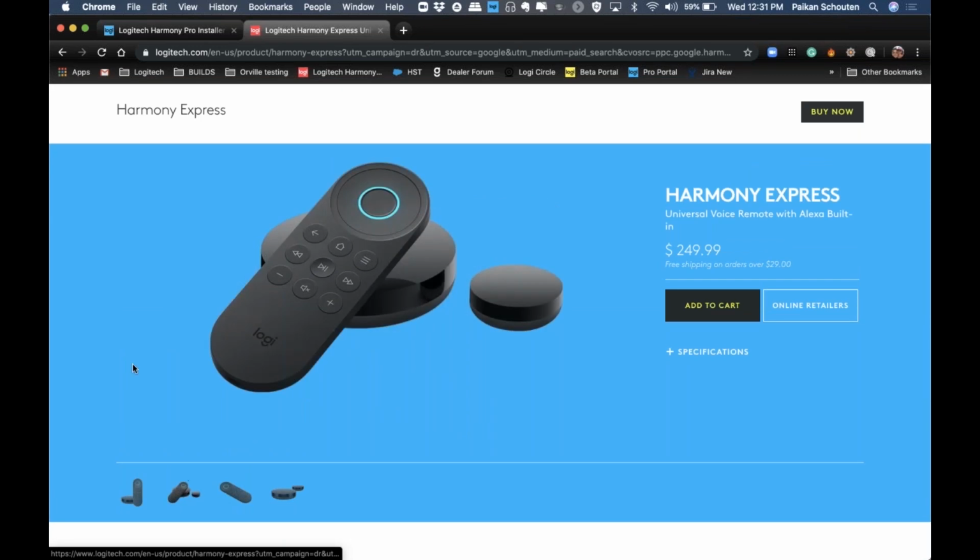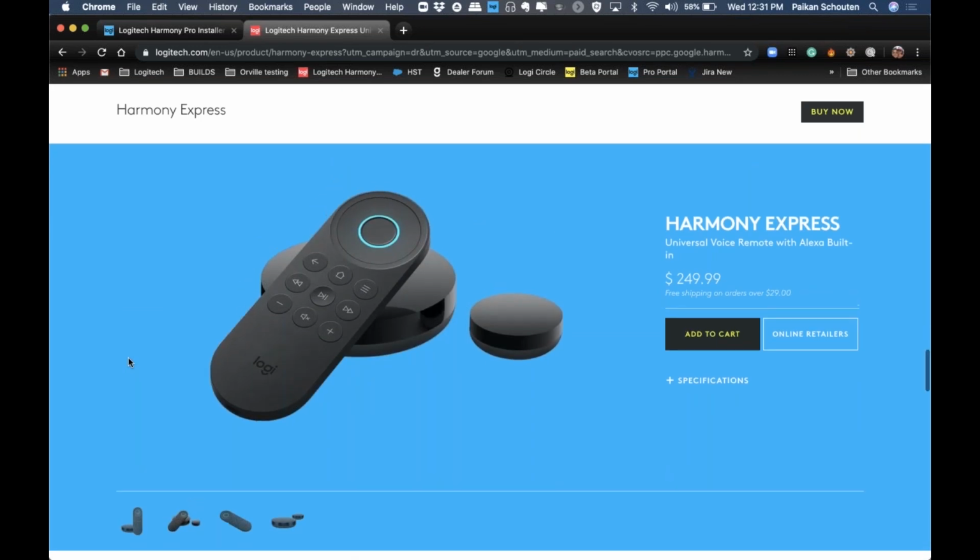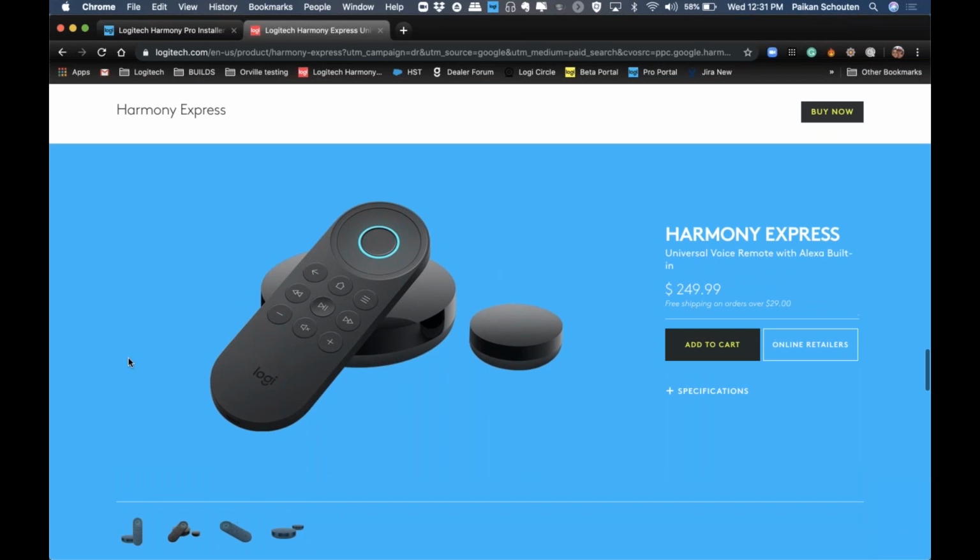Okay, so I guess we can talk about that in another session or down the road. But as of right now, to directly answer your question, we don't have a voice button on the current products, no. I know Harmony is really tight to the vest when it talks about new products, so no voice button today.